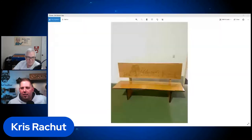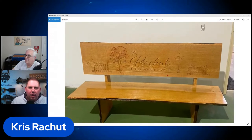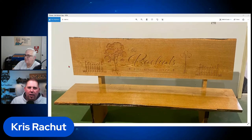And if you Google that, it's like a 4x8 or bigger. He says he's only on Facebook right now, but let me show the picture, Dave. Here's a bench he made.